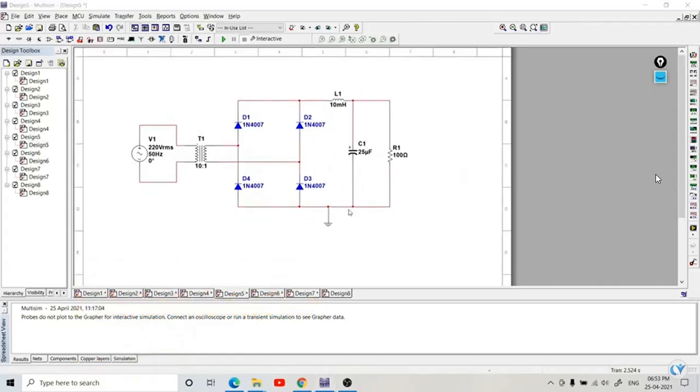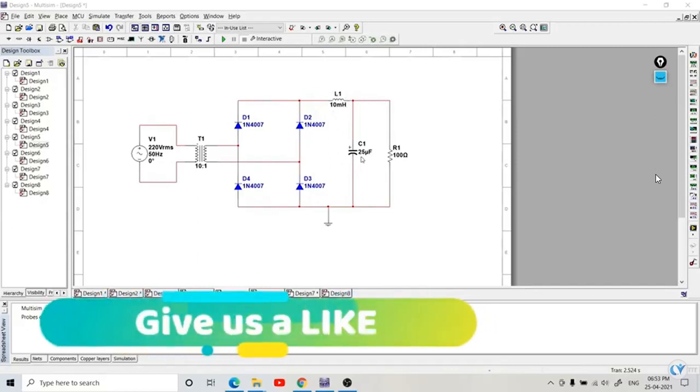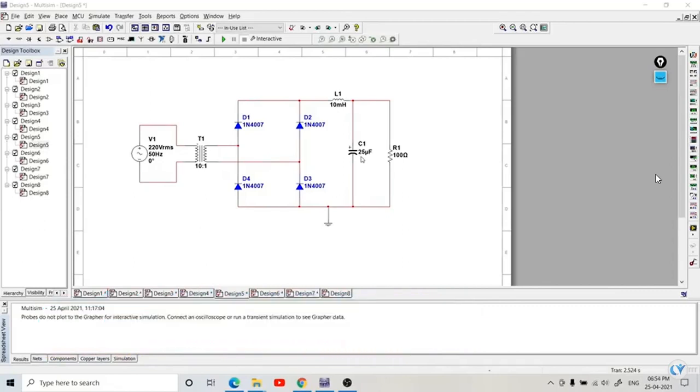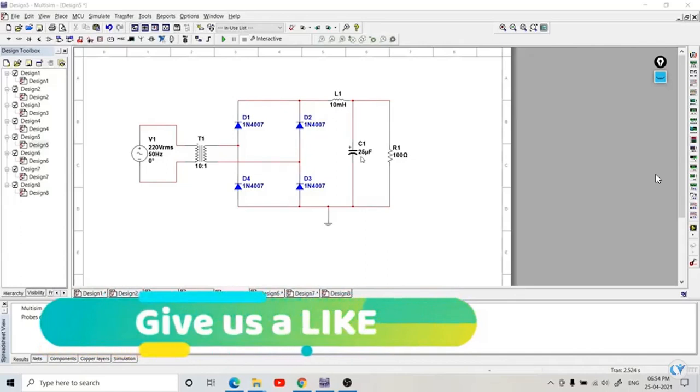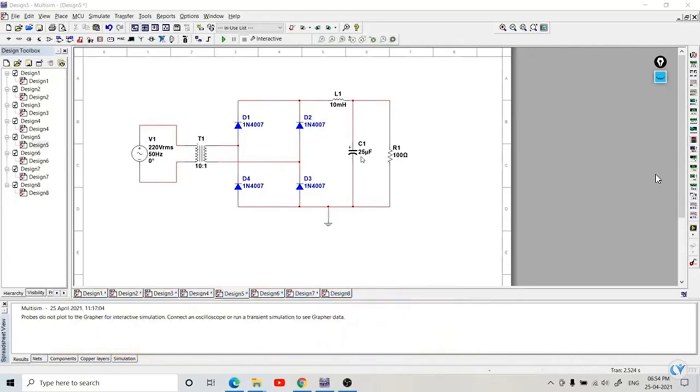I am going to simulate all these four types of filters, and we are going to change the values of the capacitor and inductor, and observe the effect of changing the value of the capacitor and inductor on the output waveform of voltage as well as current. So we will see this simulation as well as analysis in our upcoming videos. I request everybody to go through those videos. I will provide the link of all these videos in the description box.